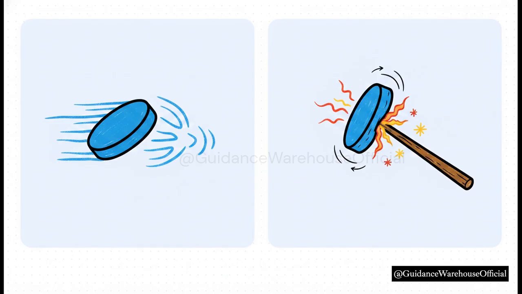Now wait, this is absolutely important. Look closely at what happens to the energy here. Before the collision, the disk was flying along with a translational kinetic energy of 22.5 joules. But right after they stick together and start spinning, the rotational kinetic energy of the system plummets to just 1.57 joules. Why such a massive drop? Because this collision is completely inelastic. The objects physically stick together, and a huge amount of that kinetic energy is lost to heat and deformation.